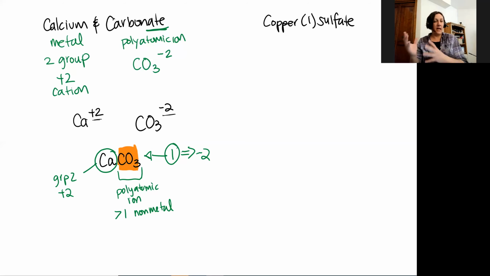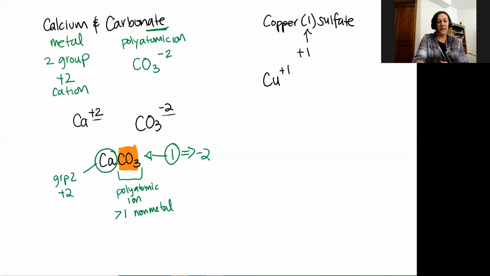All right, now let's combine polyatomic ions and transition metals, two of the harder pieces of ionic compounds. We have an example here, copper(I) sulfate, and let's try to determine what the chemical formula is from that. Copper is a transition metal, so it can have lots of different charges. It can be +1 and +2 most commonly. And so this 1 in Roman numerals right here tells me it is a +1 charge on the copper. So I'm going to write that out now, my copper +1.